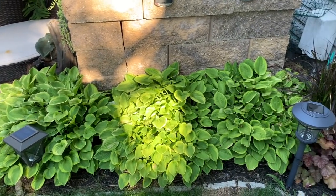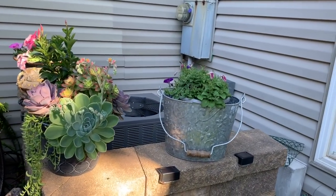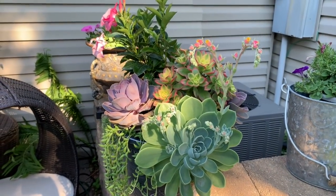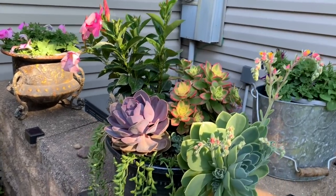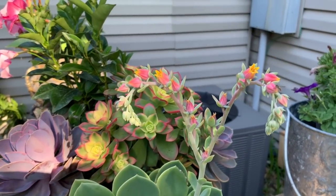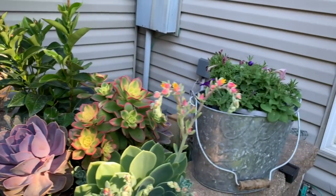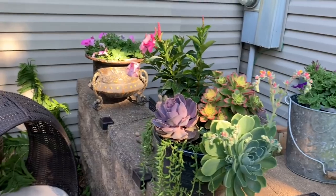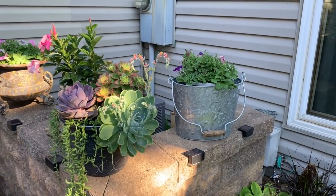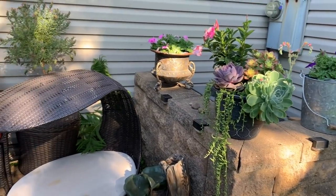There's my beautiful hostas. They never seem to let me down. On the top of the wall here that's covering my central air, I have my beautiful succulents in a pot. I just got all of these from Home Depot. My daughter bought these for me. Just look at that, just trailing down. Beautiful. It's already got some beautiful flowers on it. Just beautiful. And I put petunia pots on top of here just to give it some extra spice. When these things grow out a little bit, they'll cover so you can't see so much. But when you're not up close, you don't really see that. And then I have some solar lights around there that light up quite nicely at nighttime.